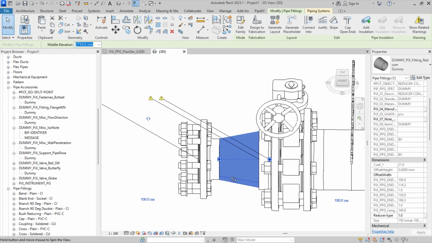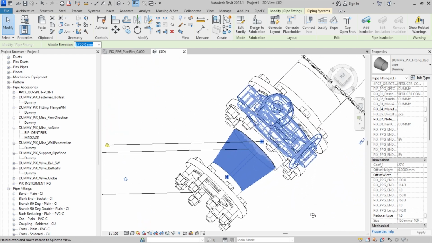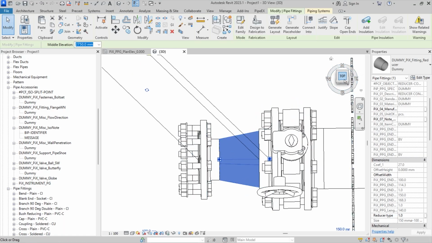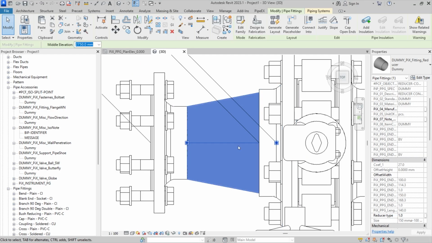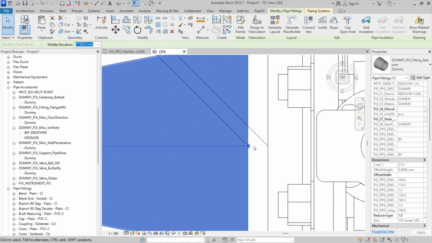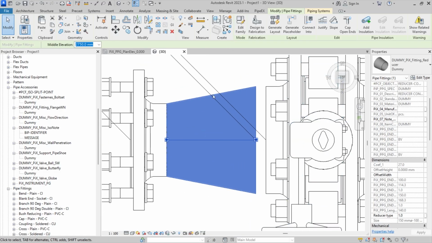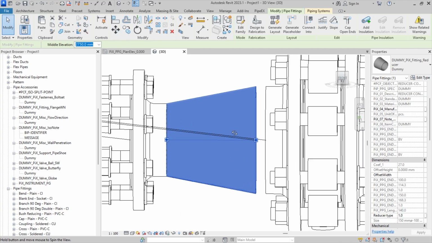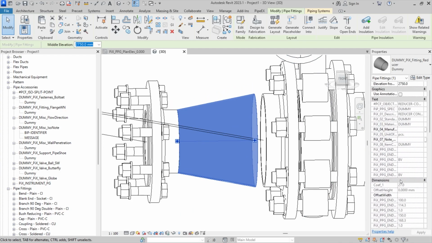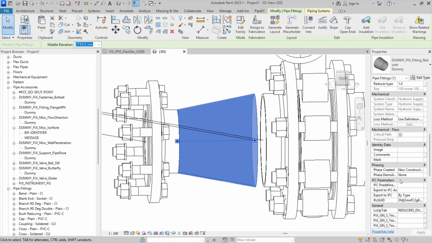So here right now we have our reducer, but to make sure it's accurate we need to displace the reducer together with the connection that we have here, and then we need to make sure that our reducer will have the eccentric configuration. So let me see, how can I do that?